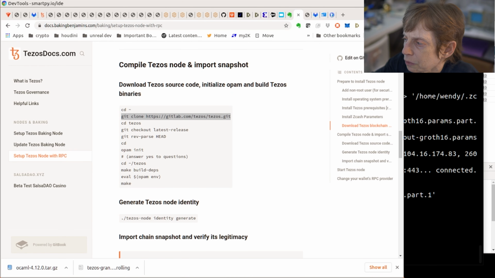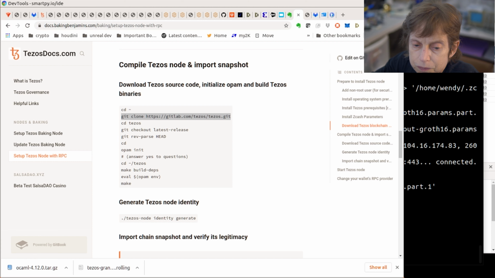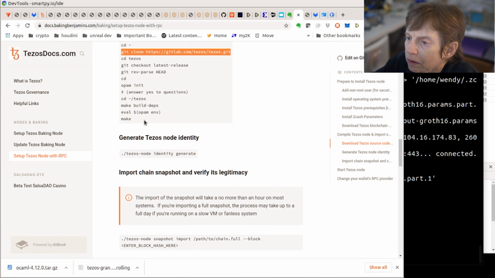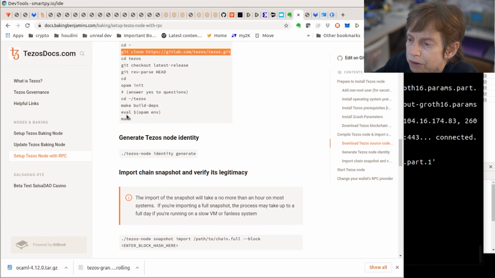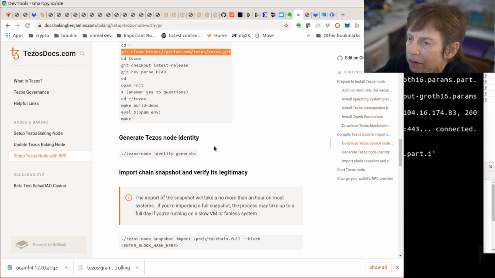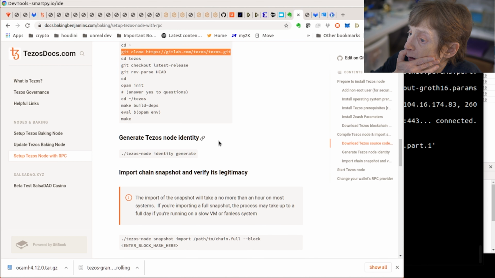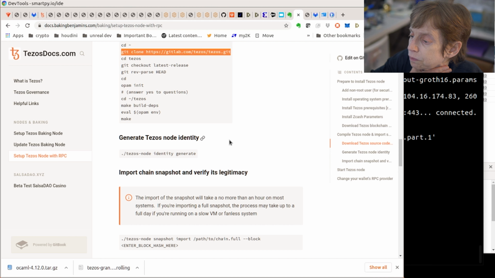And the next thing we're going to do is go here and then build as soon as this is done fetching. And hopefully we'll have our node going.